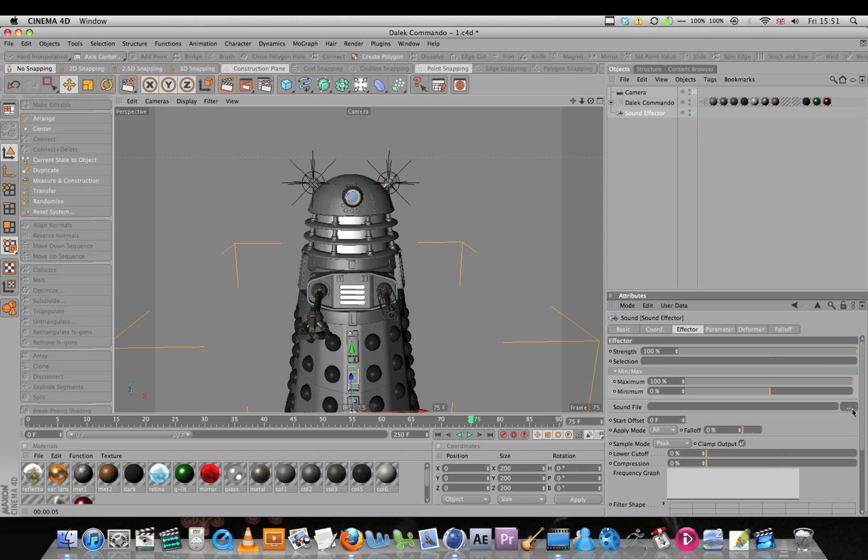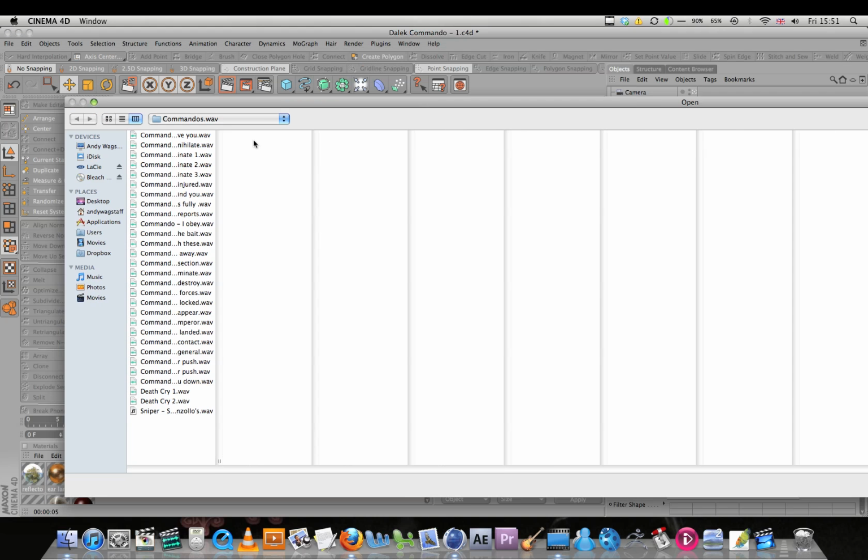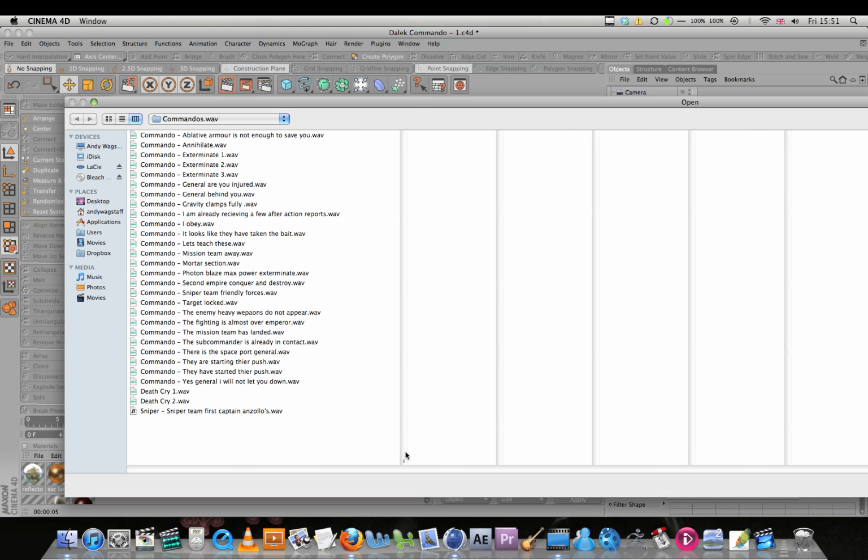With regards to formats, I've found it's best to work in WAV files. It will accept other files, like I think it accepts MP3s, but sometimes it's a bit funny. The only reason I say it's because some people work on Macs, some people on PCs. I mean, I'm on a Mac, but I still use WAV files because that's the way people send work to me, so it's just easier.